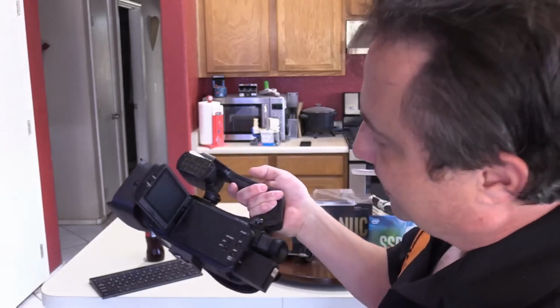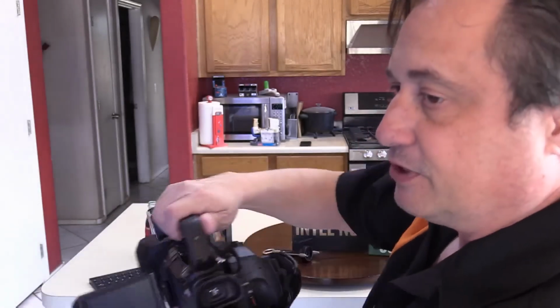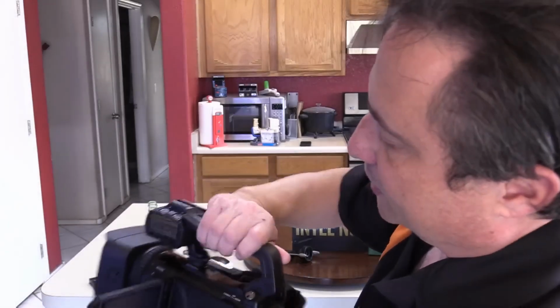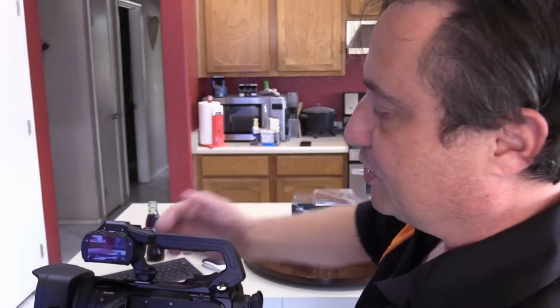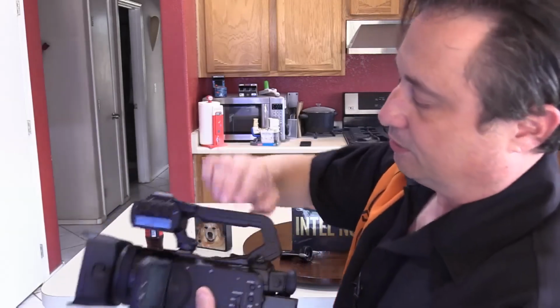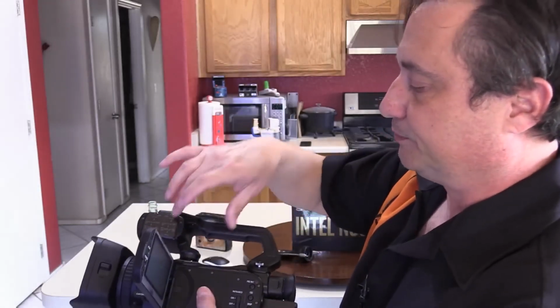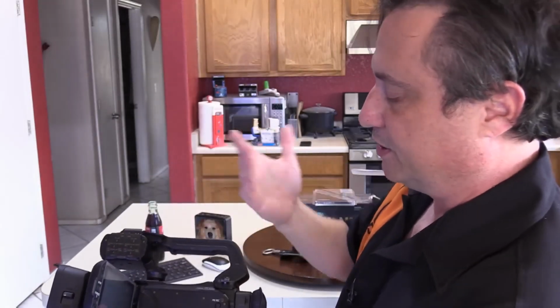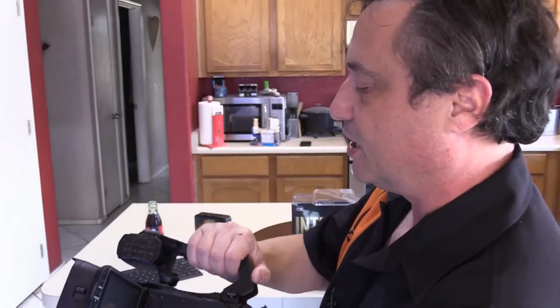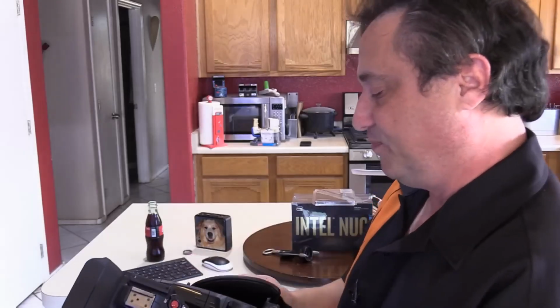It's also infrared. I'm not quite sure when I would use that. And this top handle does come off. There's 2 screws right back here. And then you can pull this whole top piece off and use it like the regular camcorders that I've got with the 2 shoes, if I want to put a microphone receiver and a light or something else on it. It also has the built-in stereo mics like the others, and yeah, it'll shoot in 4K.